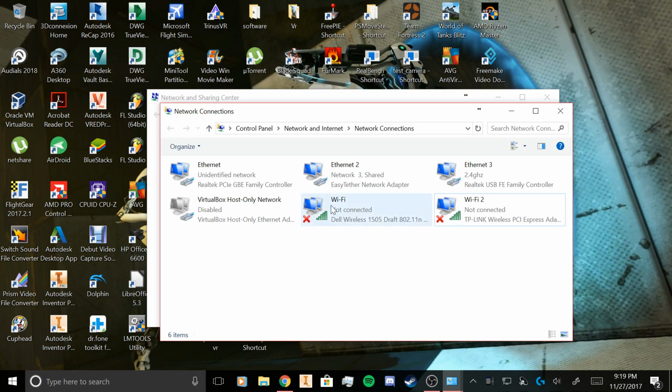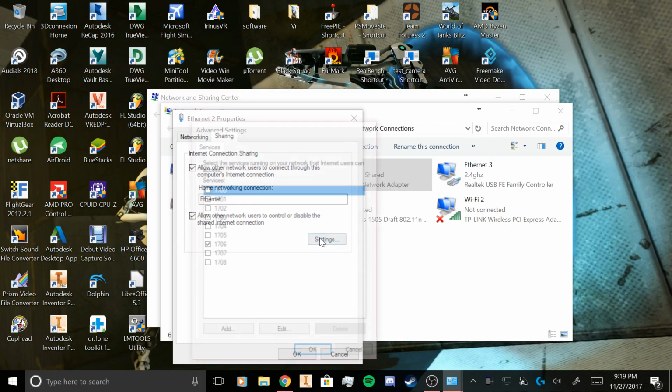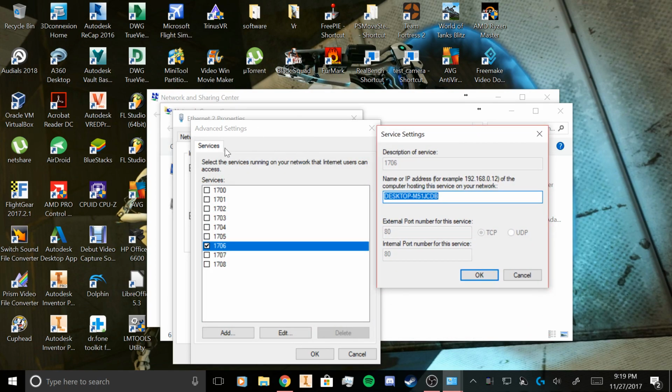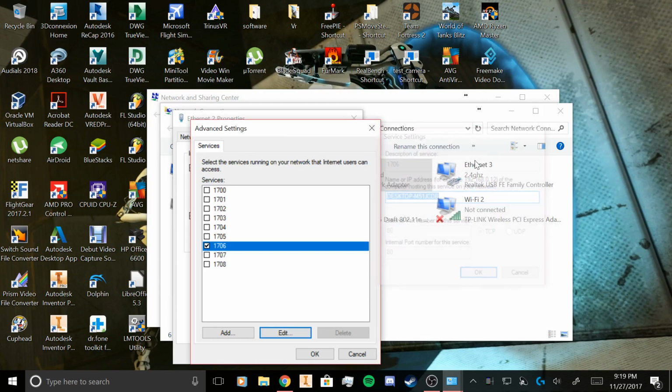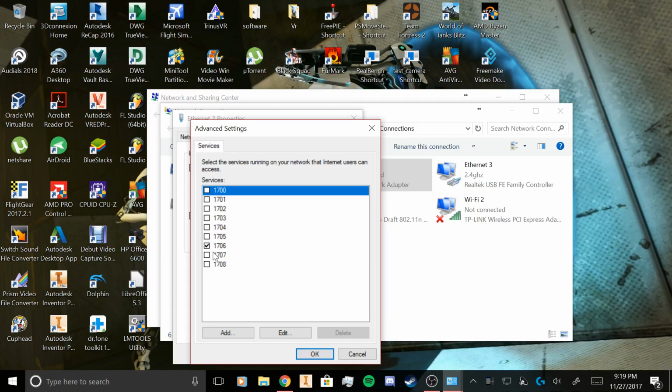So one very important part of this networking piece is the ports that you use. The actual port that you need to use to access the internet through the router, because you can share the connection, it just won't be online, is port 80. So usually in your services, in your advanced settings on your sharing tab, it'll have one of those, 1706. That is the service you want to click. And there are other services that you may want to choose based on your application, and you can Google those.